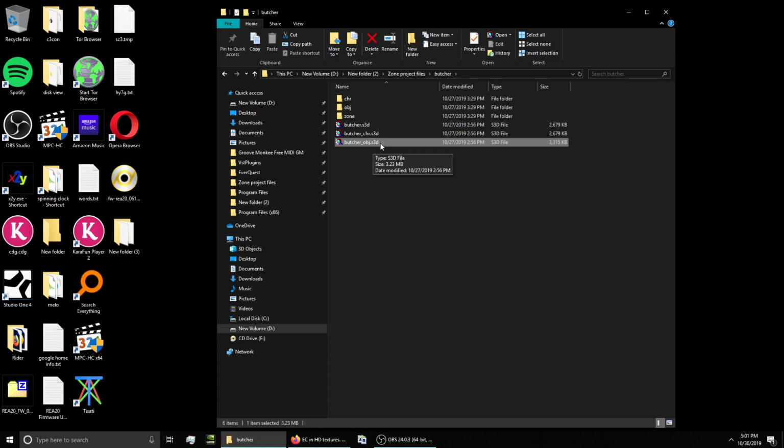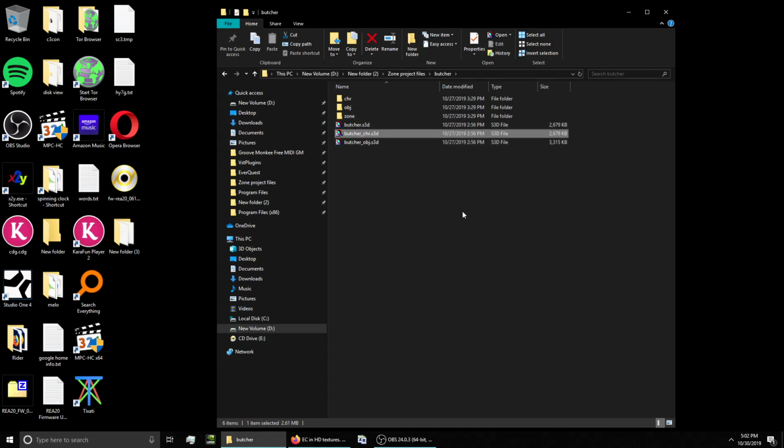Now, I just want to emphasize that these 2 are done the same way. Butcher and butcher object, but butcher character has an extra step, and I'm gonna just remember that. It's important because if you don't, everything's gonna be upside down, and it's gonna be really weird. And it's gonna freak you out. The mobs won't be upside down, but the textures will be, and it will look really goofy. But I'll show you when I get there.